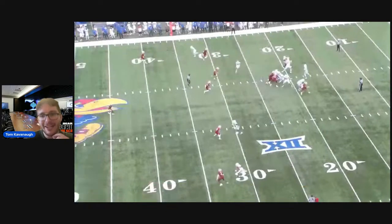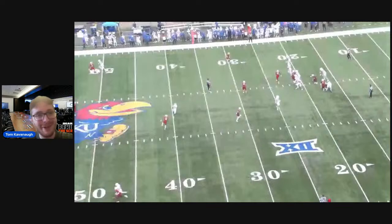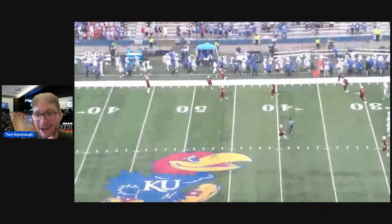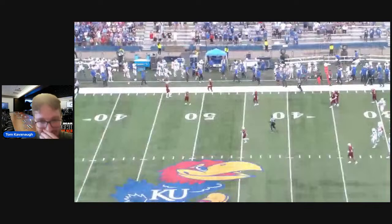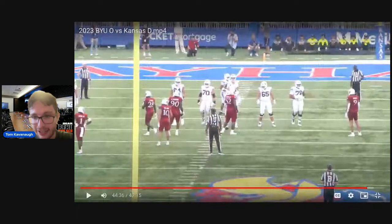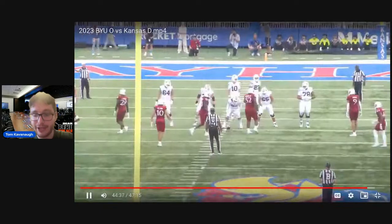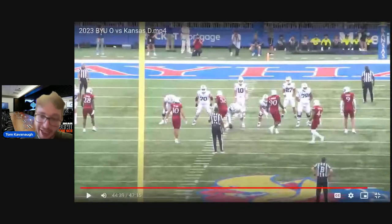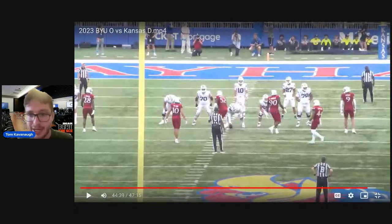Okay, there's the speed rush. Okay, so there's the speed rush, right? There we go. We finally got one, everybody who stuck with the stream. I'm sorry if I didn't point him out, but he's again over Kingsley Suamataia. And he didn't land it, right? He didn't totally duck under him, but he's trying the ghost move here. And what I mean by the ghost move is you are completely ducking under the offensive tackle, reducing the surface area of your chest completely to where they cannot get hands on you. And that's what he's trying here, right?